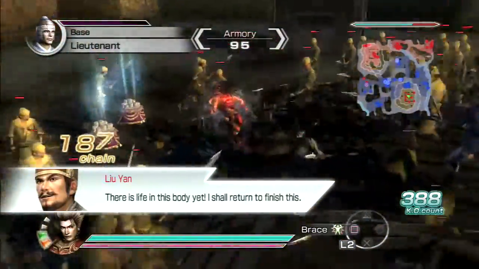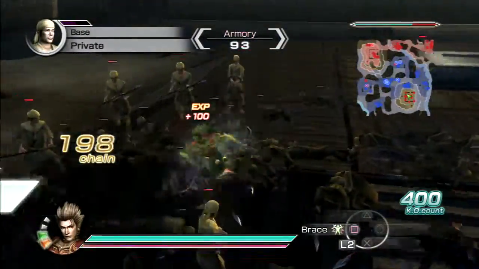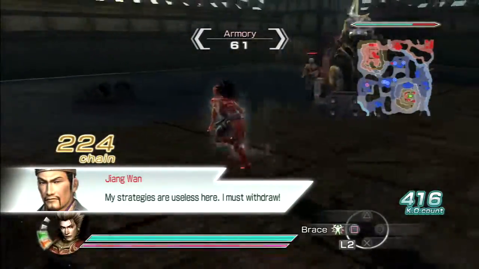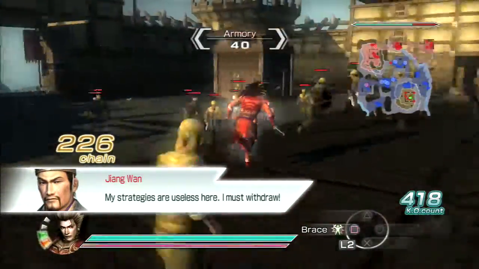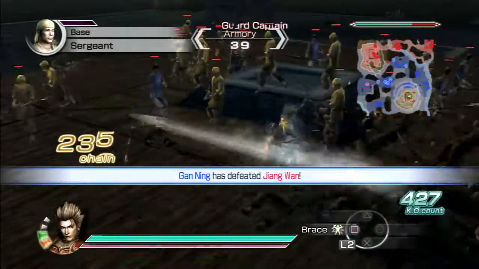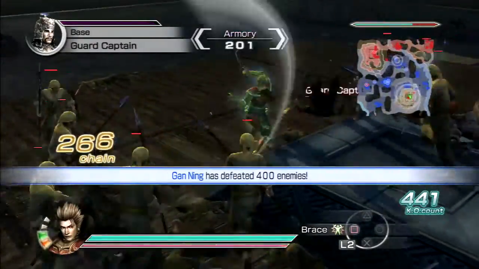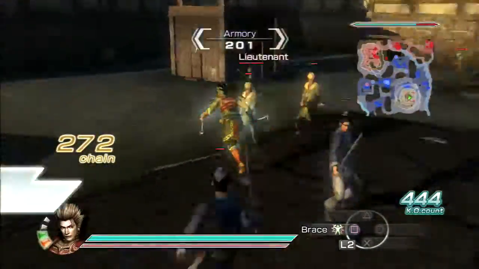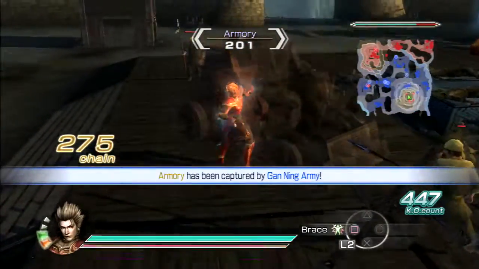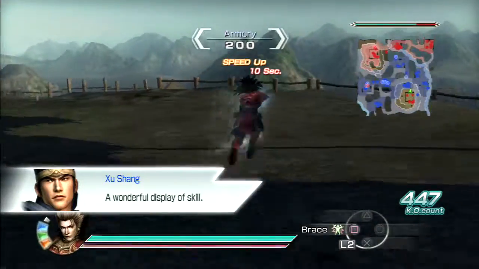Oh, they're here too? Okay, I leveled up. Wonderful. Yes, there it is. I love them. I must withdraw. They drop the numbers here by so much. Okay, keep going out again. Come on, guard captain. I'll take that. I'll be taking this base off your hands. Just cause. I don't want you to be causing a ruckus. A wonderful display of skill. Thank you.